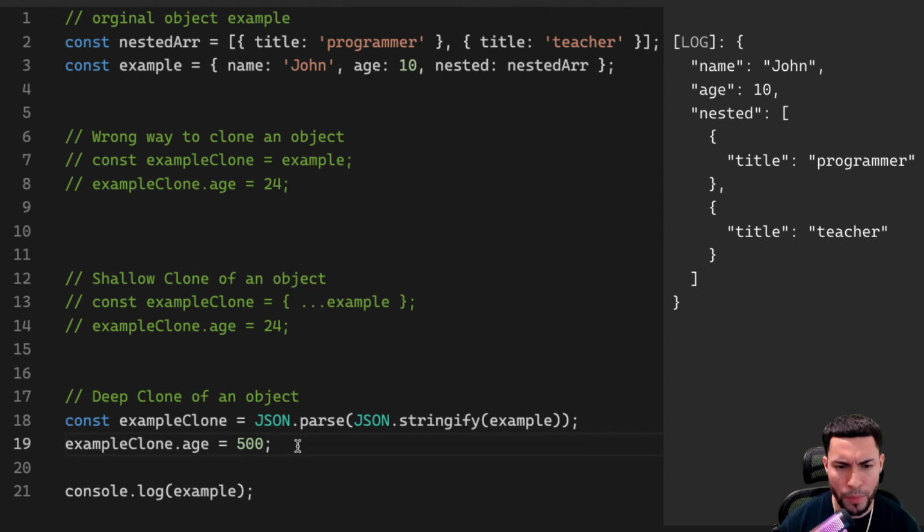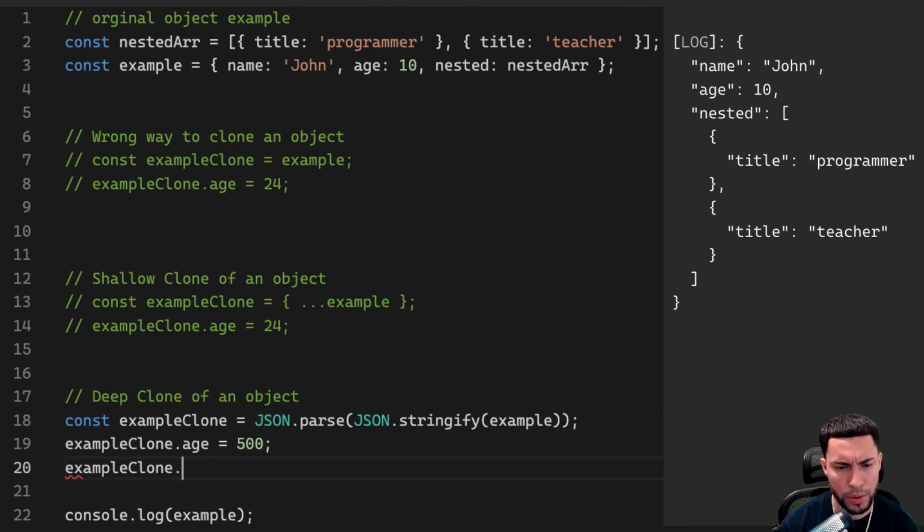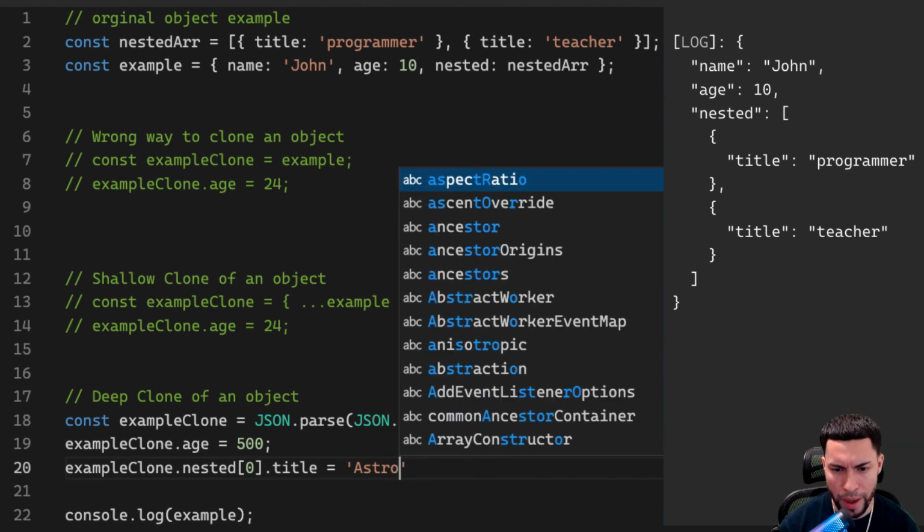So now let's talk about the nested data. If we wanted to do exampleClone.nested, and then reference element 0, and change the title, we're going to say that it's equal to, instead of programmer, I don't know, astronaut.